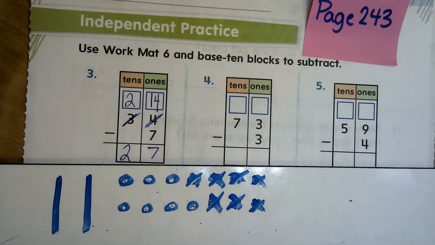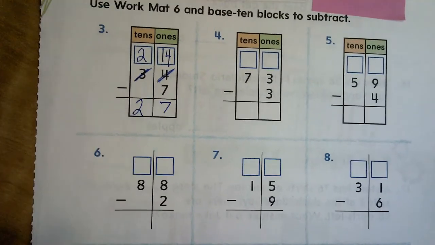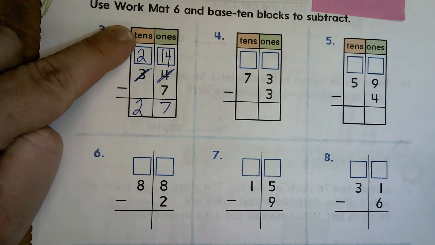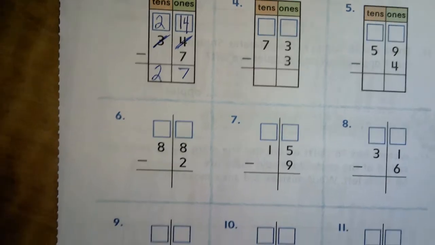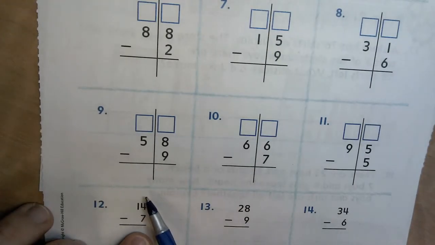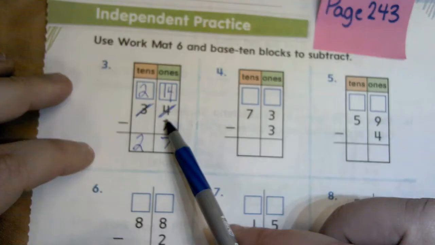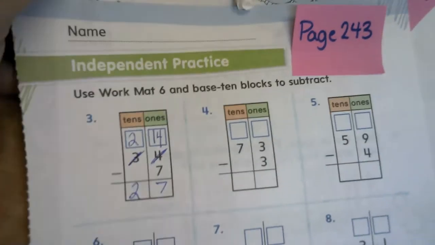All right, I'm going to have you go ahead and try the rest of these problems on your own. I do want to remind you real fast, even when they take away the workmat and they just give us boxes, we still solve it the same way. Even when they come down to the bottom and they take away those boxes, we still solve it the same way. If we need to regroup, we just write it up on top. Make sure if you have to regroup, you're crossing off the old numbers, but that's how we're going to solve these problems.